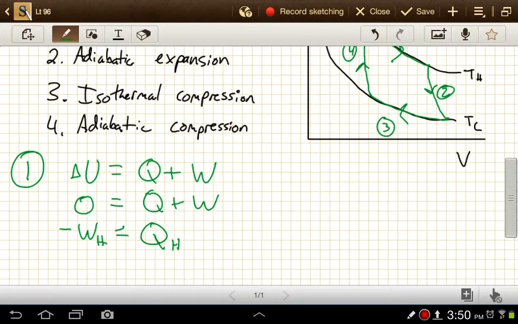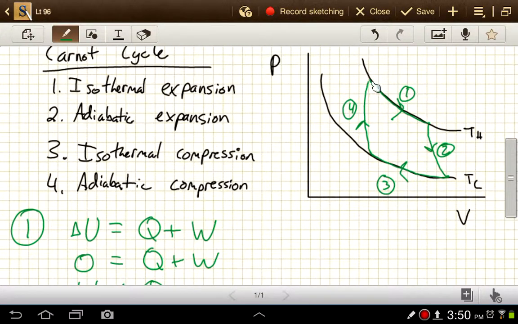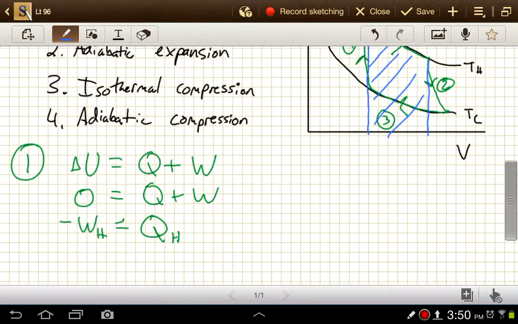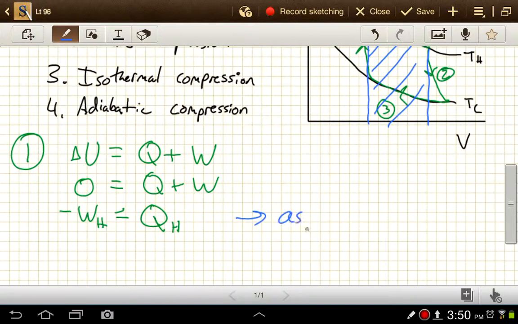And so if we wanted to know how much work was being done by this gas as it expands going along this path, we could do that just by taking the area underneath this curve. So we look at this area right here. And we see that that area would get larger with larger expansions, of course, with a bigger width of this shape, or it would get larger if the temperature of the hot part of this cycle was higher up. So from this we can learn that as TH increases, QH increases as well.